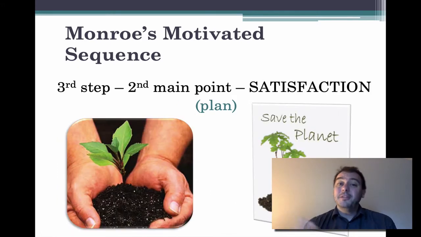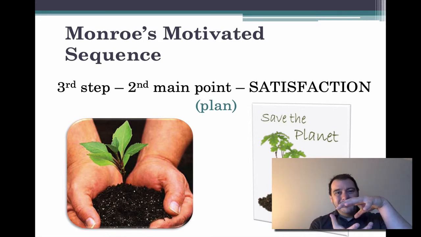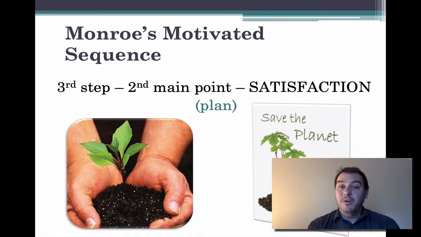Here's your solution. But he called it the satisfaction step, and I like the way he named that too, because it needs to be a plan that satisfies the problem, but also satisfies where we are. Because we're upset, it's time for me to empower you, to give you a simple, satisfying plan that solves that issue. And for my first example, it is plant a tree. That's a pretty simple step. And as we come up here on Earth Day, you know that there's going to be people out in parks all over New England and really the country and the world handing out those little styrofoam cups and paper cups with the trees in them. And all I'm asking you to do is to grab one of those cups, find a place, and put that tree in the ground.